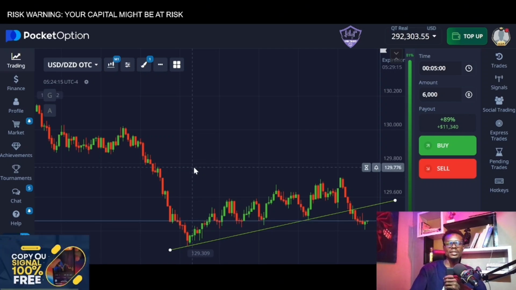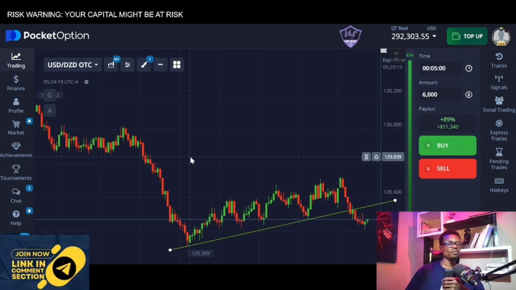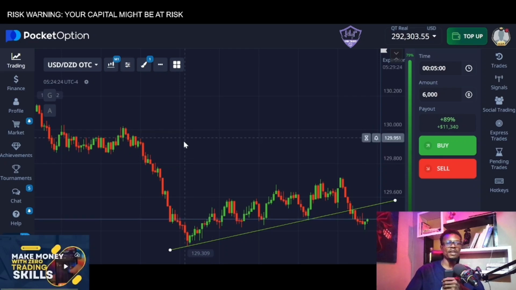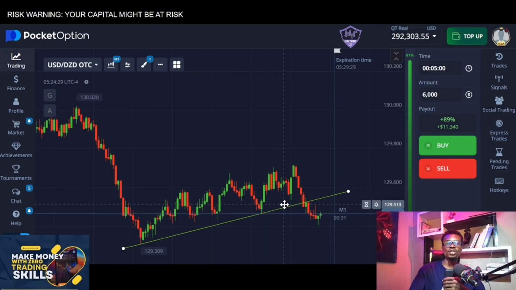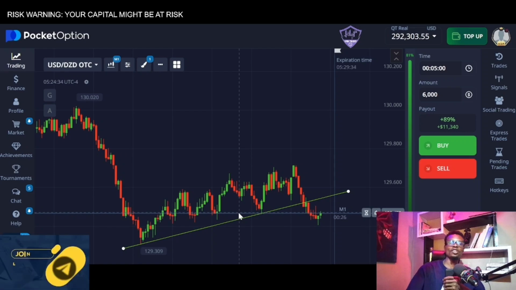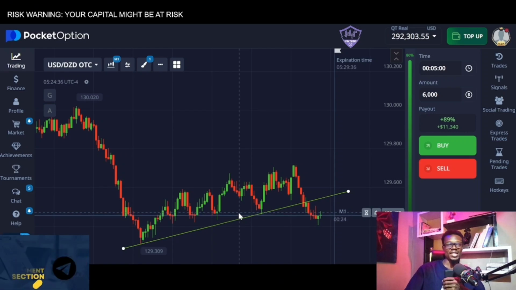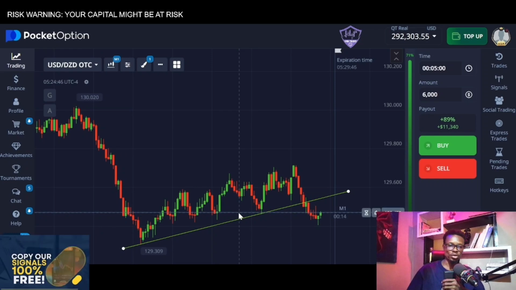Having identified that, what we call a trading setup is only an opportunity to trade. Not every area of the market is a setup. This right here is a trading setup because it is an opportunity to trade. When we are having a strong downtrend, each time the buyer steps in is an opportunity to trade. It's like buying something cheap and selling it expensive. Each time the price of a commodity falls down, it is an opportunity to buy it so that when it goes up, you can sell and make profit.